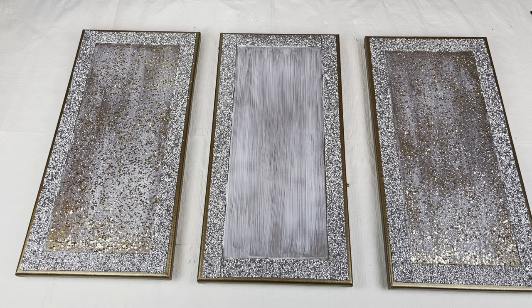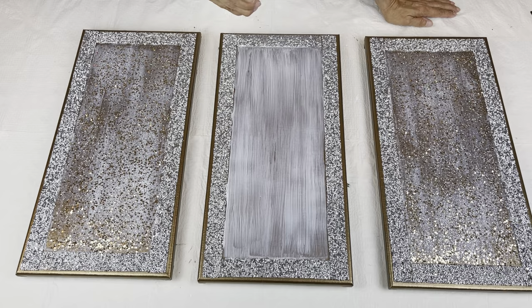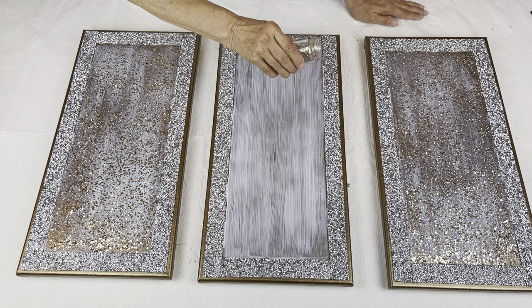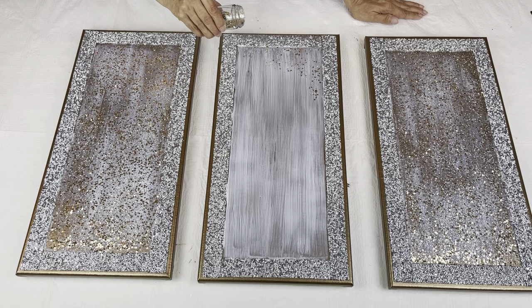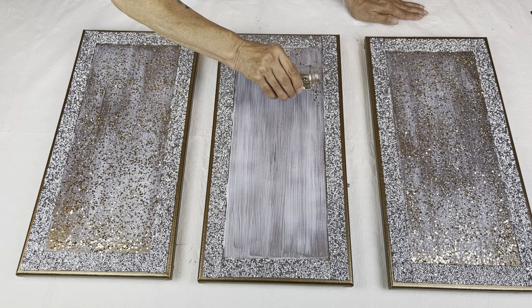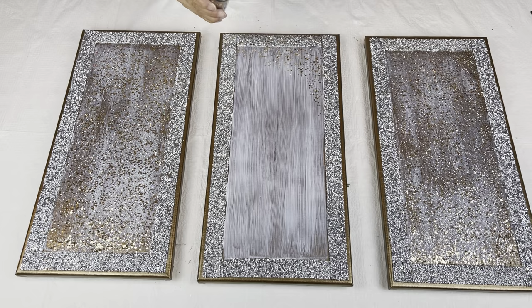Okay, now I'm going to take my Roaring Twenties again. And I'm just going to add some on the bottom corner here. I'm going to taper it off a little bit higher here because I am going to come in and do my icicles.